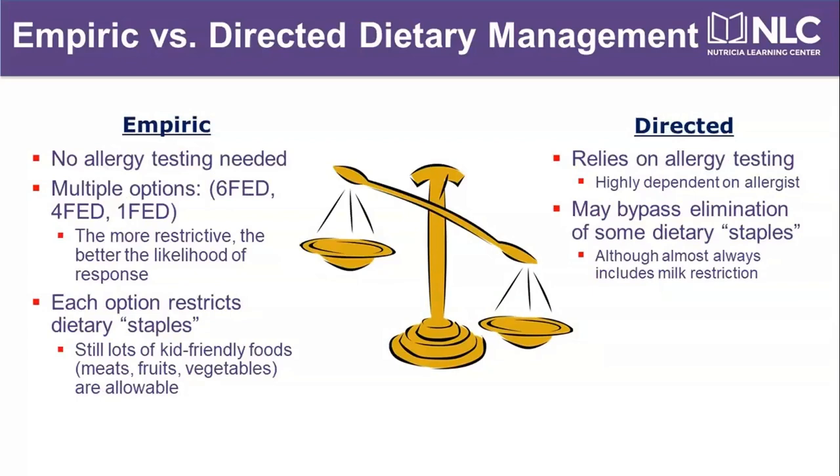The directed approach based on testing relies on the ability to get that testing done, and it's highly dependent upon the allergist and their comfort with the testing, but it may bypass elimination of some of those dietary staples, and the diet may not be as restrictive up front, but still get you to remission.